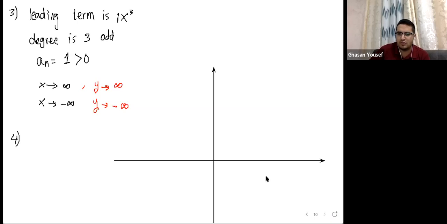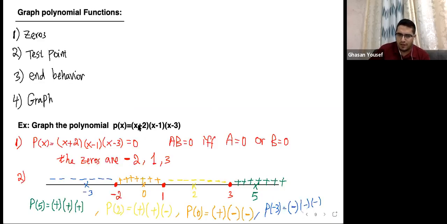Eric, how did you find x to the power 3? I find it by multiplying the variable inside this parentheses with the variable inside this parentheses and with the variable in this parentheses. So x times x times x, I get x cubed. And because in front of each x is 1, 1 times 1 times 1, I get 1x cubed, or 1x to the power 3.